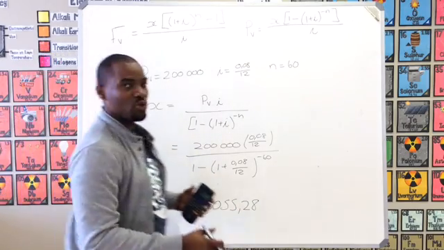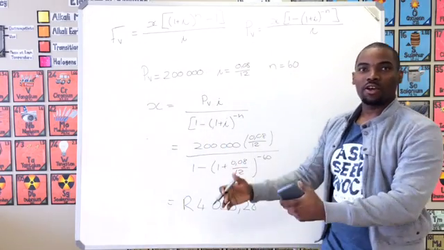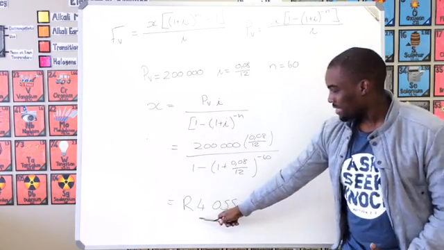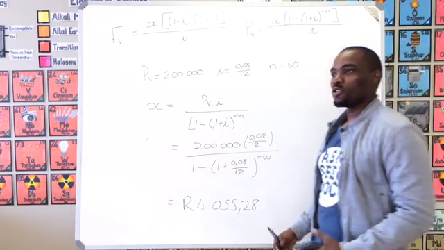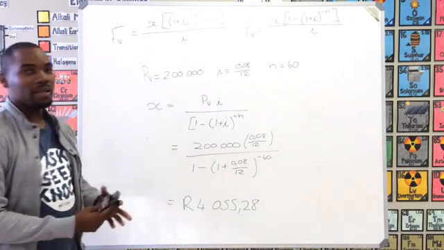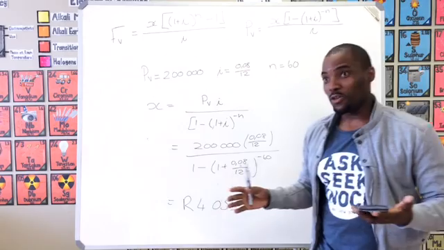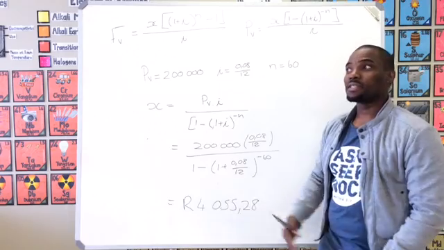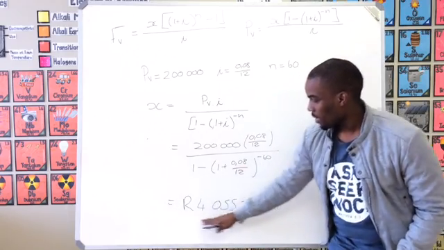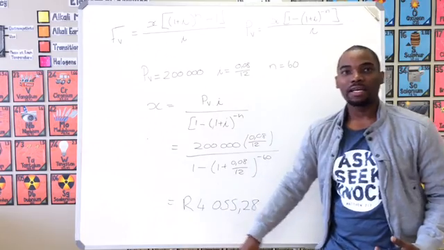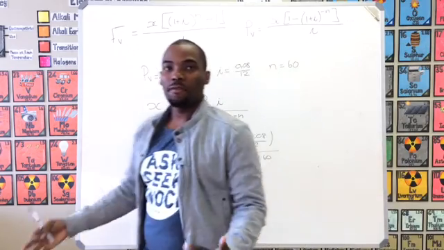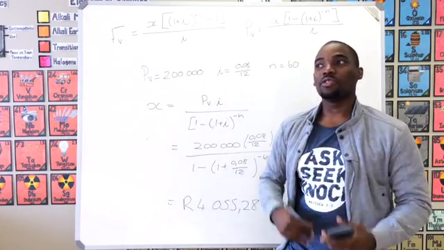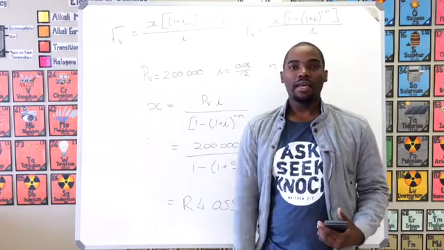Notice that massive difference between if I were going to save up to buy a car in 5 years' time versus if I was going to get the car now and pay it off. So that's nearly double the amount of money, purely just because you couldn't wait the 5 years or so on. But everyone has different life circumstances and no judgment at all. But that's the key difference between saving money to buy something cash versus taking the loan out and paying it back. The other amount is significantly higher. And that's basically how we apply our present value and our future value equations. Okay? Now, go try some examples, see how that goes, and then we'll try some more difficult ones involving timelines and sinking funds in a bit. Awesome.